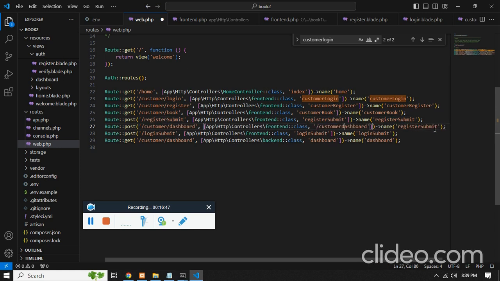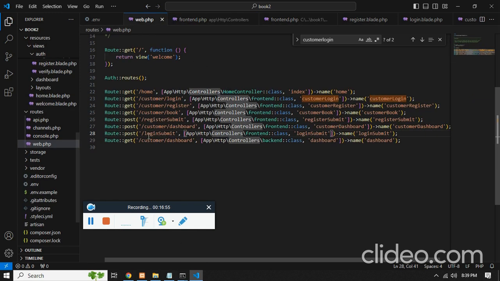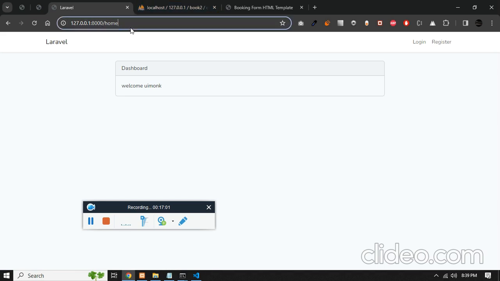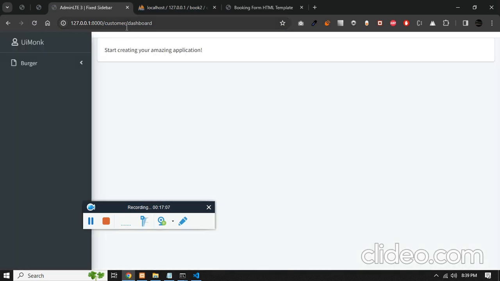The route is customer dashboard, the name of the route, and we are giving the URL, which is customer dashboard. Now let's check. Yes, customer dashboard.